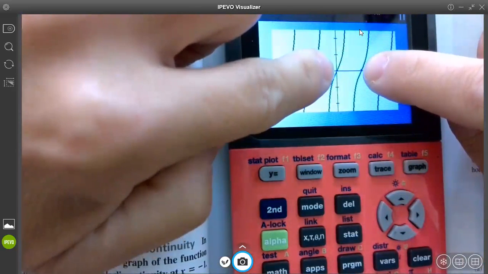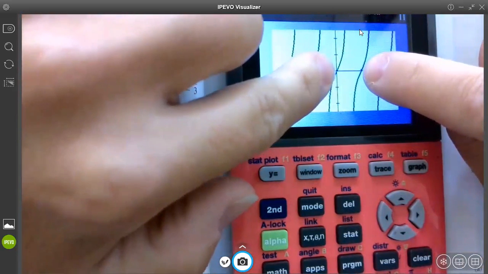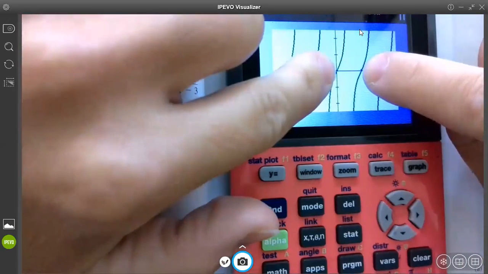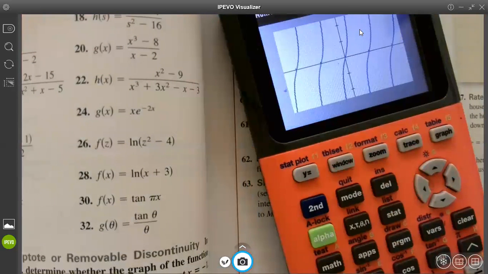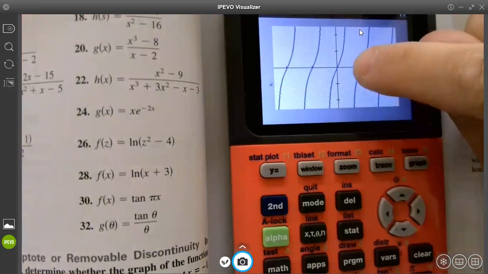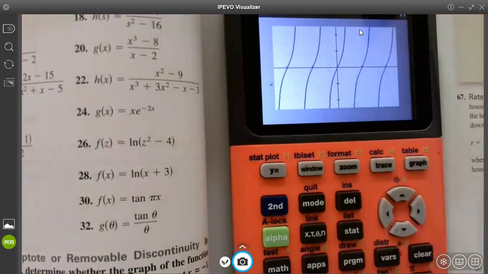Not everywhere. In between 0 and 1, right? In between 1 and 2. What is in between 0 and 1? 1/2. So it's every integer plus a half. n plus 1/2. No pi. Just n plus 1/2. Vertical asymptote at n plus 1/2. Because they're at half. So 0 plus 1/2 would mean it was at 1/2. 1 plus 1/2 would mean it's at 1.5. So everything that you're seeing.